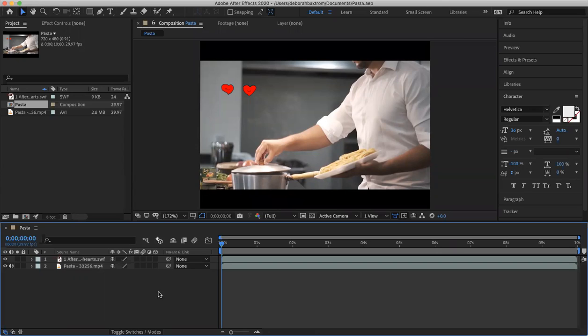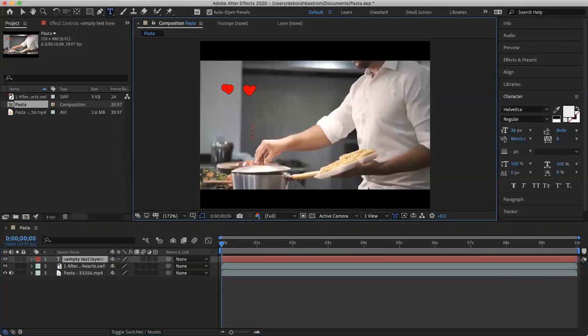We're going to add some point text now, and then we'll make changes to it, but instead of highlighting the text as we did before and changing it as text, we're going to change it as a layer in the timeline. So first, let's type in some text. Choose the horizontal type tool, and anywhere in the composition panel, you can type whatever you want. I'm going to type fresh pasta.